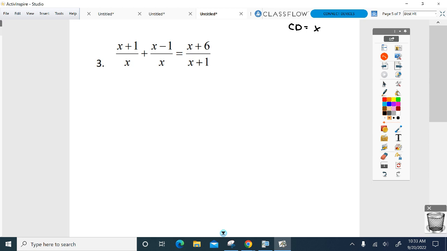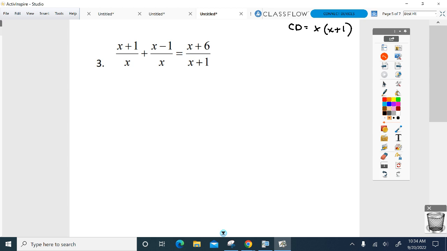Good. Because a lot of people say, wait, they have the x in common. No. This goes together. When you have an addition or subtraction sign, you consider them just as one whole thing, not 2 separate ones. So, yes, the x plus 1 is in common. That's the leftover. All right, there's your denominator.